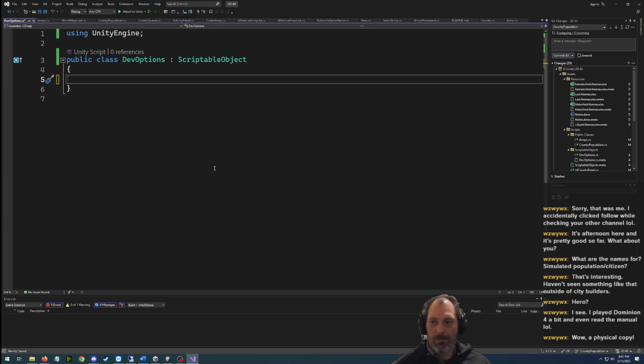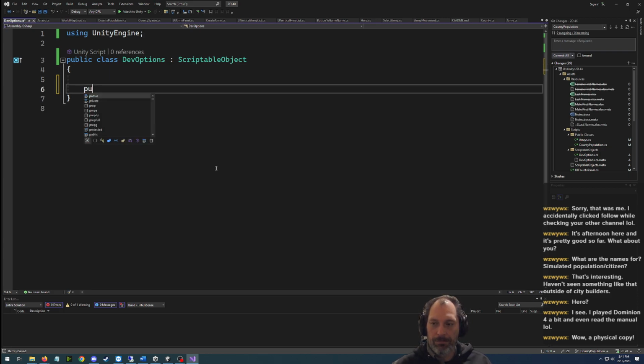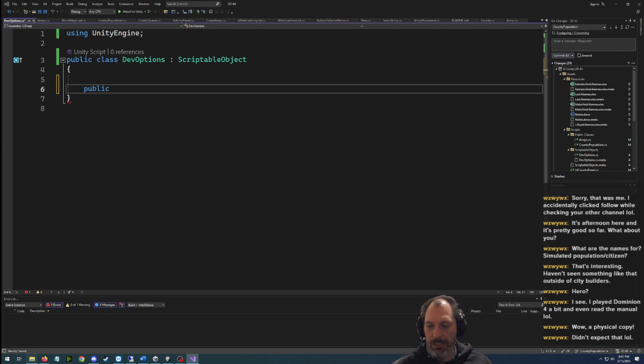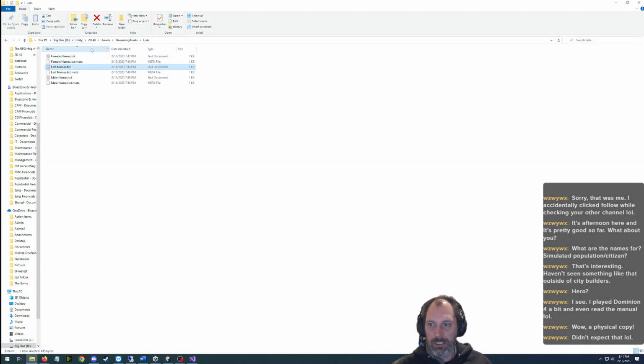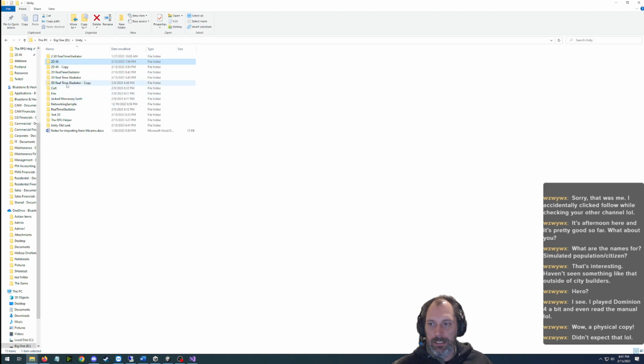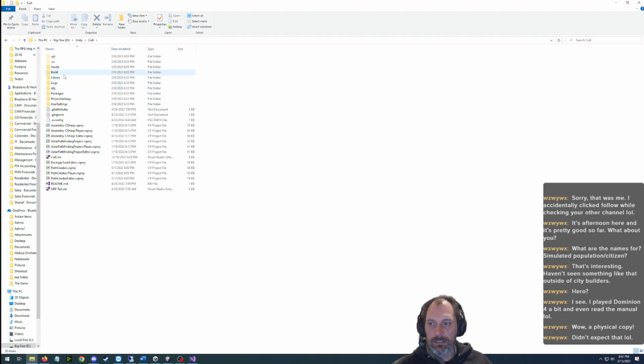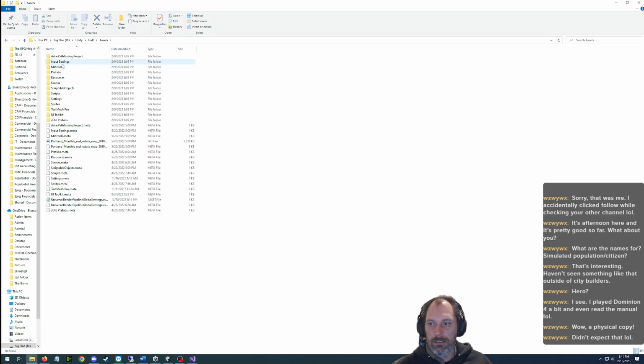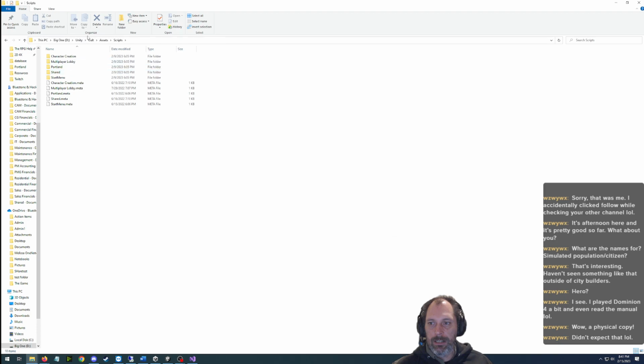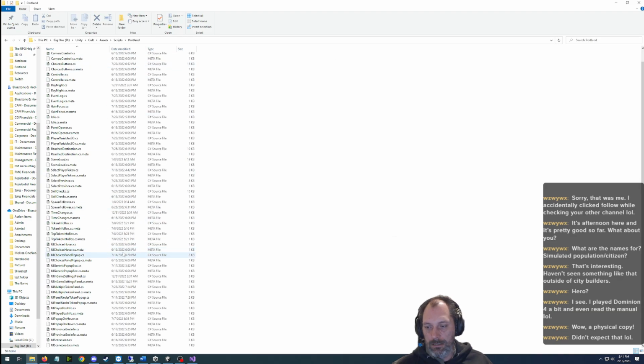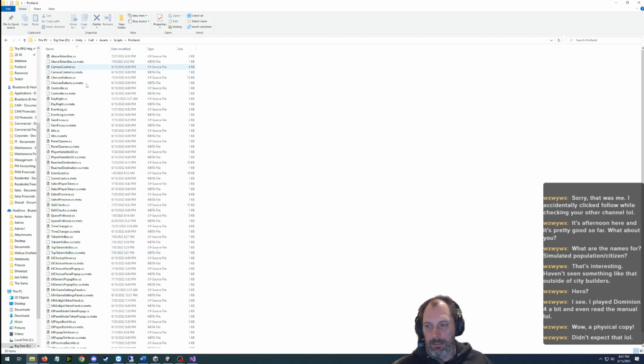I bought it years ago. I haven't actually done a scriptable object in forever. Let me look at what one looks like here. I did it with my Colts thing. It's been a very long time. Assets, scripts. Here's one, player variables.